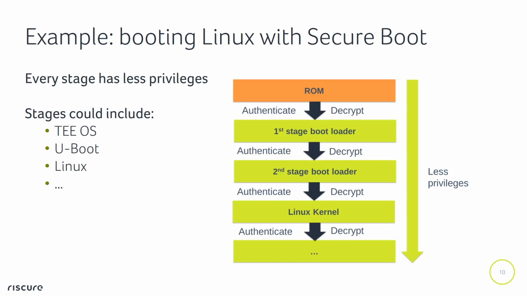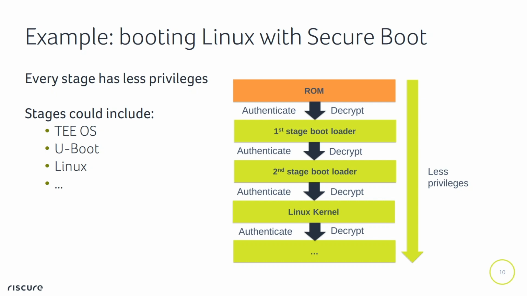If we take the previous example, how to boot Linux, we can see how to boot Linux with secure boot. In a secure boot implementation, we would have a boot ROM. This boot ROM typically would have some cryptographic keys. And then we would proceed to load the next stage bootloader, then authenticate it, verify its integrity, and also, if the code can change, verify the authenticity of the code. So basically the integrity of the source. If it was encrypted, optionally, we will need to decrypt it. Then this first stage bootloader will also do the same with the next stage bootloader.